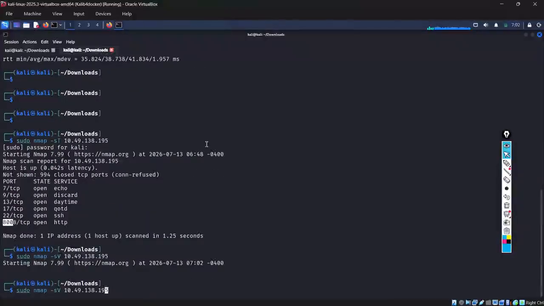Let me cut this one. Let me adjust the speed of the scan, capital T4. ST for TCP scan or SS for stealth scan, like hiding, and SV for the version, and T4 for the speed.